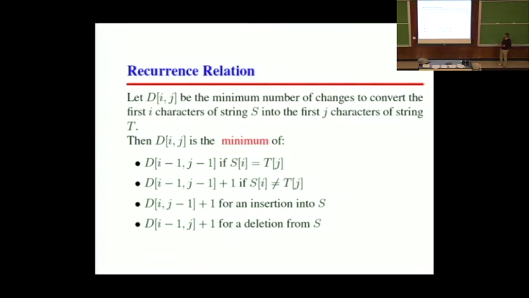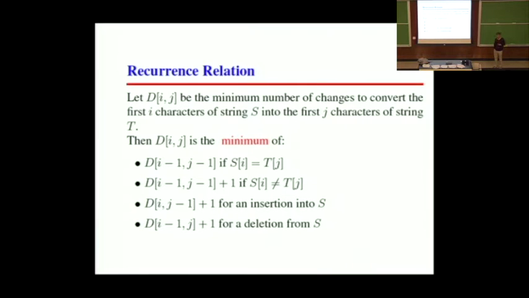So the cost of editing the full i characters into the full j characters can be expressed by the cost of the operation plus the cost of the rest of the strings. And each of these has different recursive cases, depending upon how many characters you hack off of each string. Okay? Any questions about it? Any questions at all? Okay? Yes?